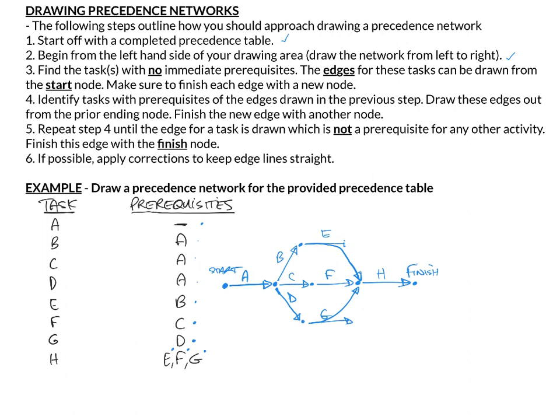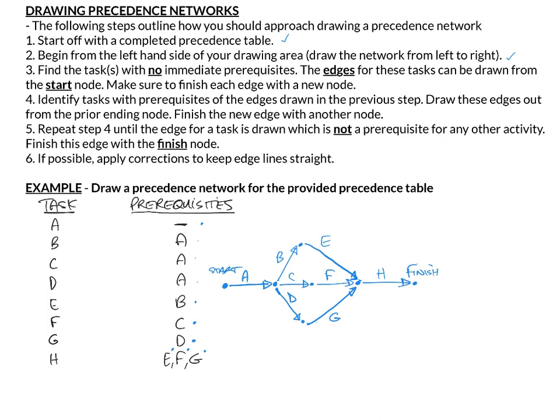So I'm going to erase these because I know where I need to go with the arrows. Now, I've decided. I know what the network diagram needs to look like, I just need to straighten up the lines. So this will go straight to H, this will go straight to H. And just restate the labels. E is a prerequisite of H, F is a prerequisite of H, but it's already there, I didn't need to fix it, and G is a prerequisite of H. So that is the network diagram of the provided precedence table.